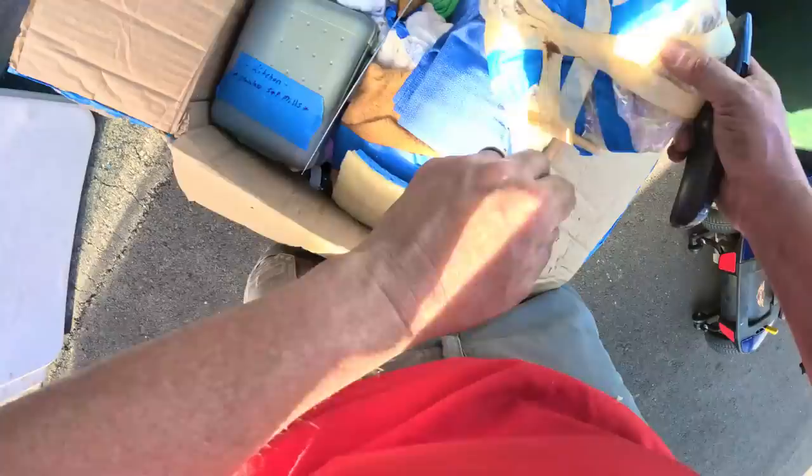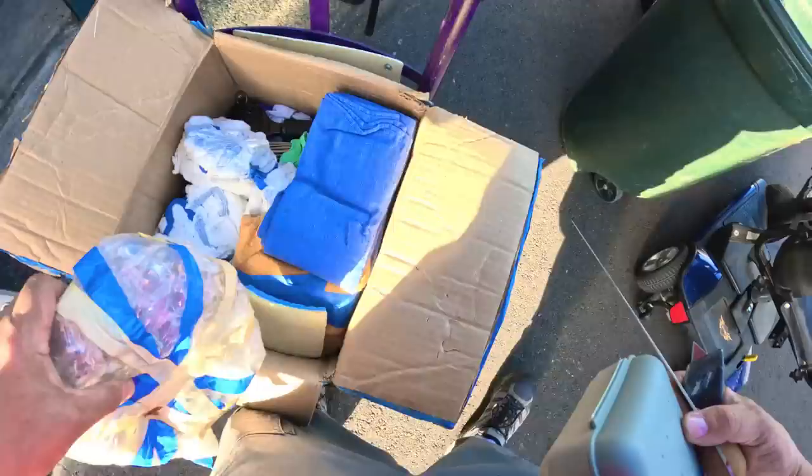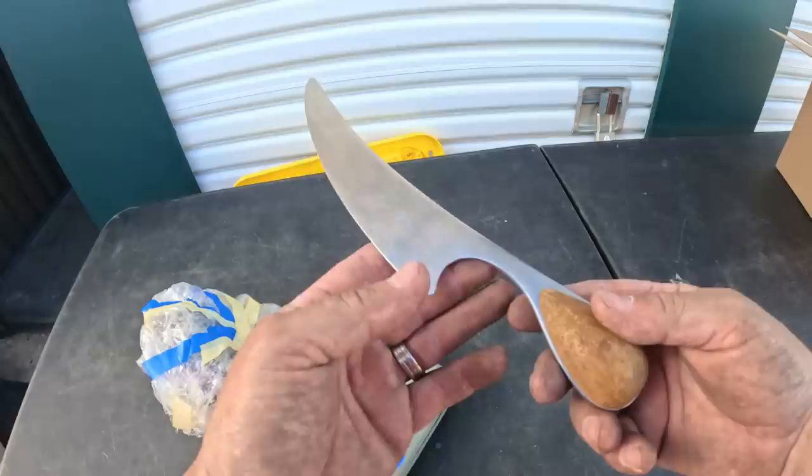Whoa, what the heck? Dang, that was sharp. What a weird knife. I'm confused right now, guys. I thought this was going to be like a statue or something. Looks like kitchen stuff. This thing is really interesting. Salt and peppers? Oh, that's what it says. Okay. Man, he packed that thing up like it's worth $1 million.